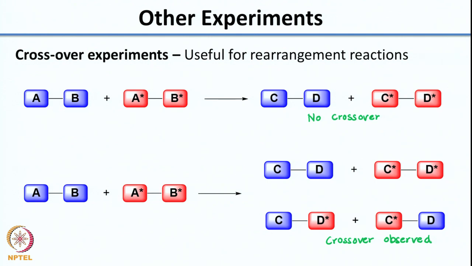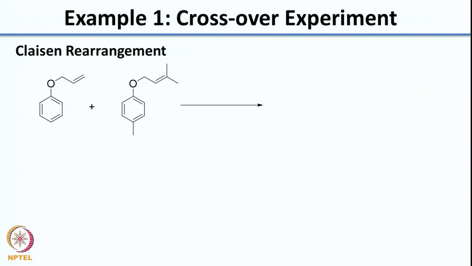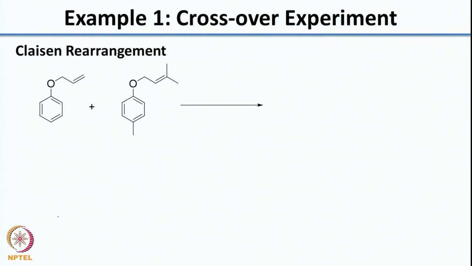This method is used very commonly for rearrangement reactions. We will look at 2 examples where the mechanism has been determined using these experiments. The first example is the Claisen rearrangement — we had seen this reaction when we studied isotope labeling. You know what the mechanism of this reaction is and we had written down multiple possible mechanisms. Now let us write the products of this reaction mixture given 2 reactants.